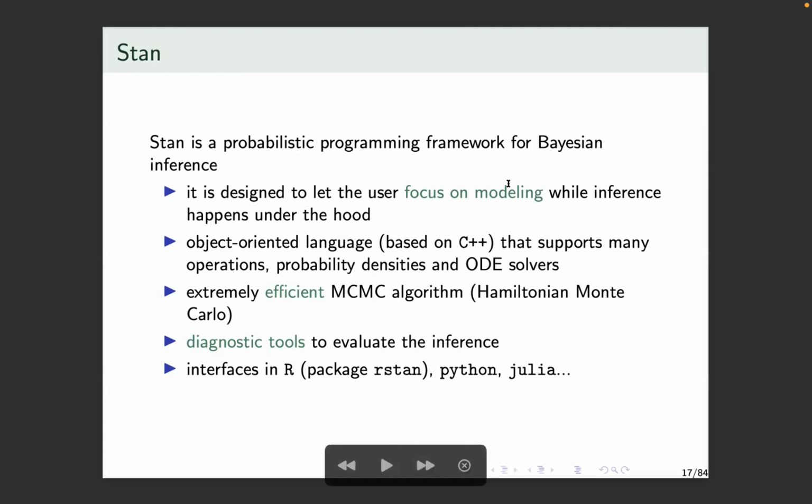Again, to be able to formulate a model in Stan, we need to be able to specify the data generating process and to specify the priors. Stan itself is written in C++, and Charles Margossian, one of the Stan developers, is on the call here today. What's behind Stan is the Hamiltonian Monte Carlo algorithm, an algorithm that belongs to the MCMC family. A very important feature of modern Stan is that it supplies us with great diagnostic tools. So we can not just press that inference button, but we can also evaluate the quality of that inference by using the diagnostics, which are already pre-built. And also Stan has interfaces to different languages: R, Python, Julia, MATLAB.